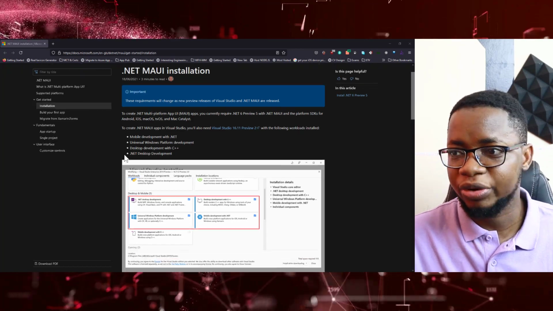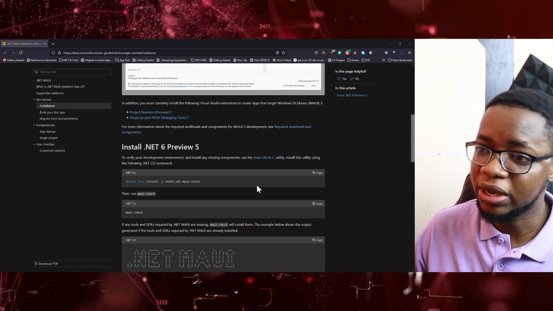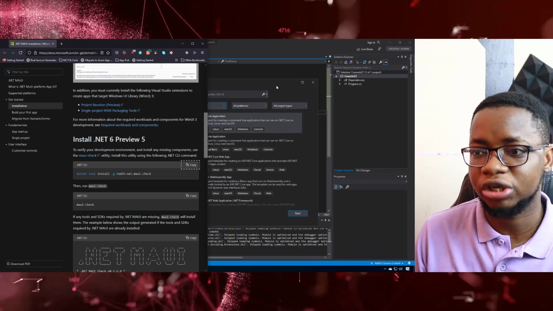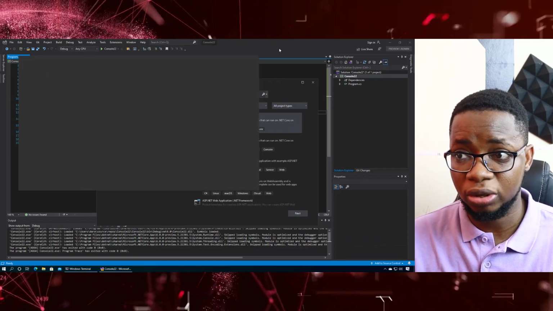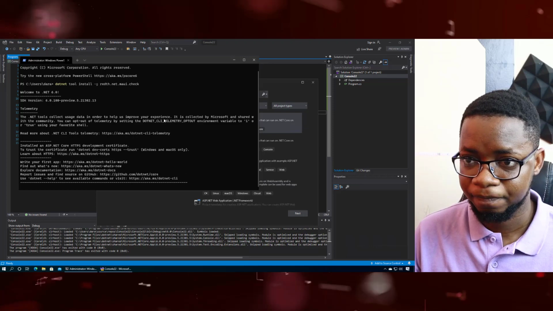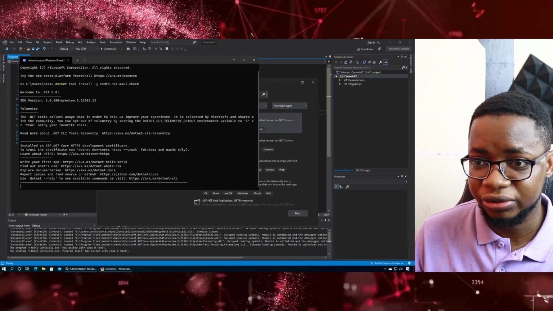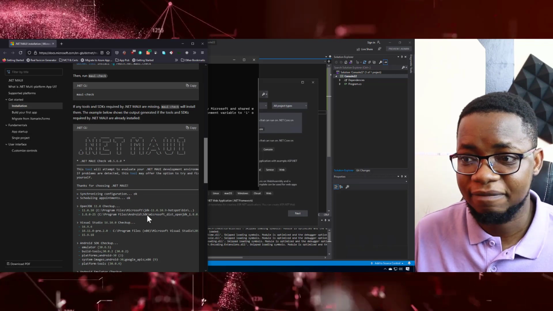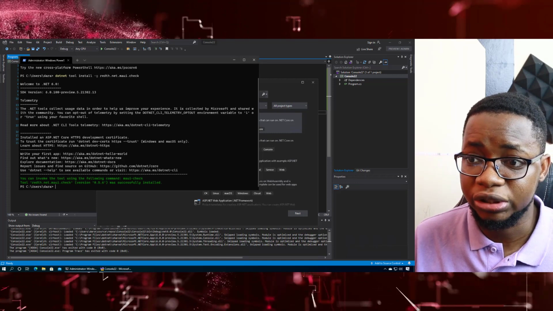What is MAUI? MAUI is the new thing for developing cross-platform applications for .NET. So I'm going to go through the process of installing .NET MAUI on my computer. Now, that is not part of the Visual Studio installation right about now, okay? At least for this workload I installed. So I'll go ahead and launch my Windows terminal over here and then go to the instructions to install MAUI. So it's checking if I have MAUI installed. It knows I have .NET 6 installed, but not the MAUI tools. So it's checking, do I have MAUI installed? No, I don't. So I'm going to go ahead and install the MAUI tools right about now.